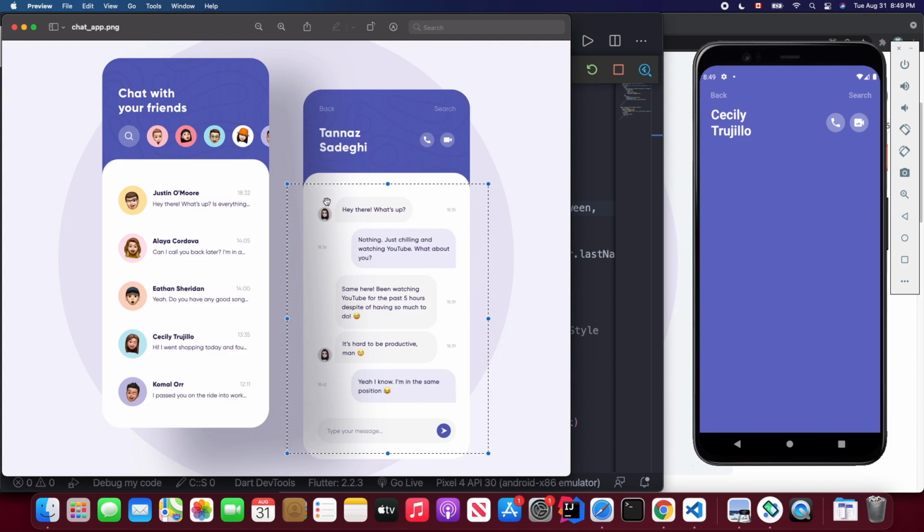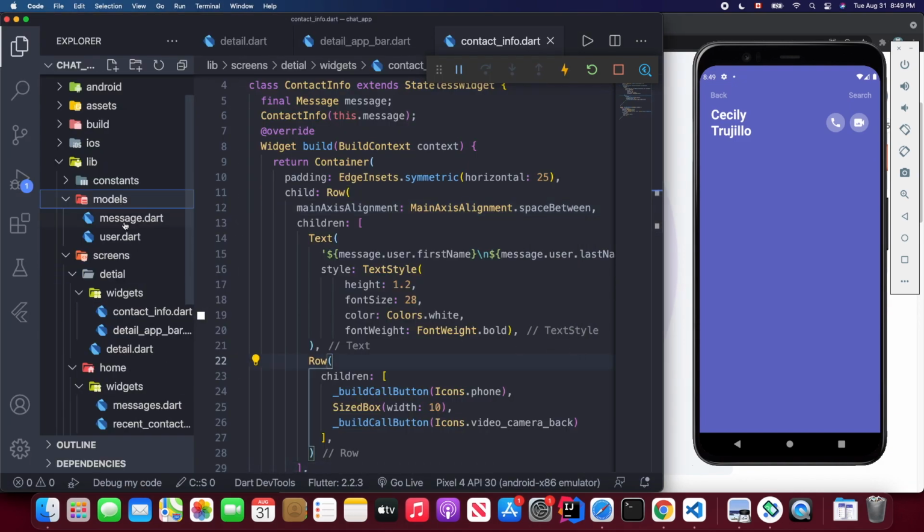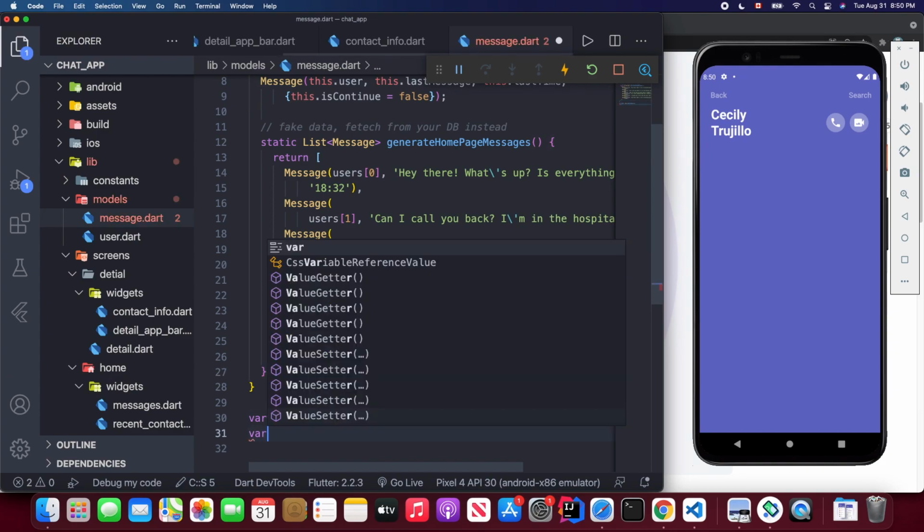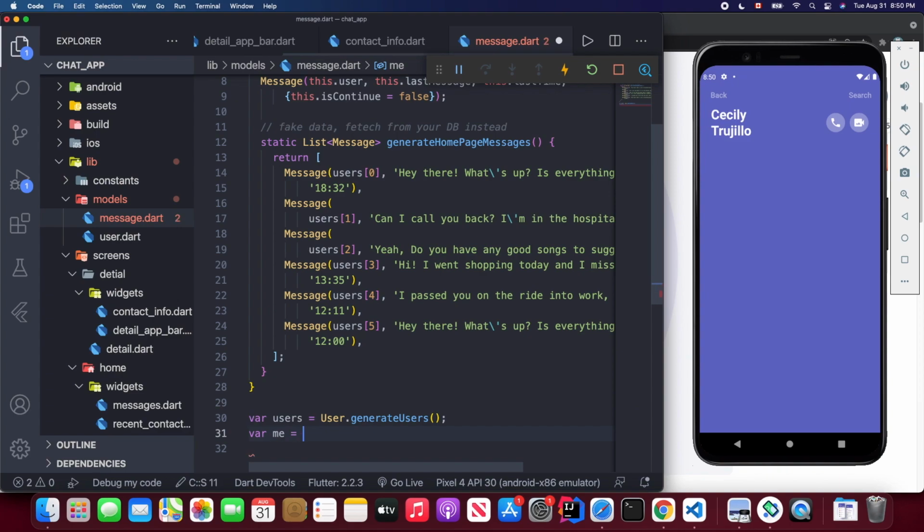Next, we're going to implement these message details. So back to our models file, we're going to create another static method which generates a list of messages, only including myself and the first user. So I'm going to create another user object which I'll just call me.